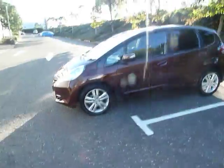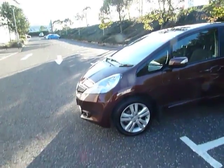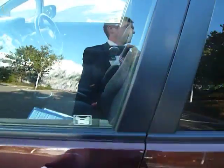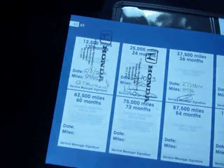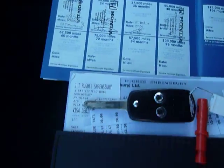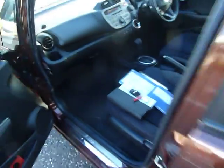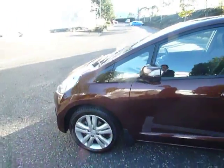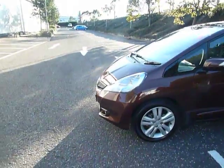Great condition this car. It's got the premium pack on it as well and if I just show you the service history — as you can see, fully stamped up. The car will come with two keys and also a 12 month warranty, and if it's due an MOT it'll be MOT'd.